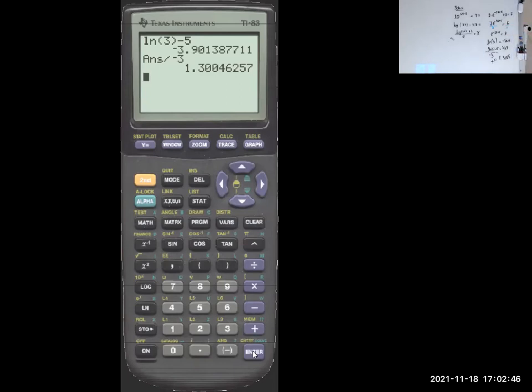So let's verify this is true. So if I take 2 times, second ln will give me e raised to the negative 3 times x. In this case it will be the answer that I got, plus 5. I close parentheses and then I do plus 1. It better be 7, if not, I'm in trouble. Voila, that's your 7. Okay. So 2 times e raised to the negative 3 times the answer we got, plus 5, close parentheses, plus 1 equals 7. Perfect.